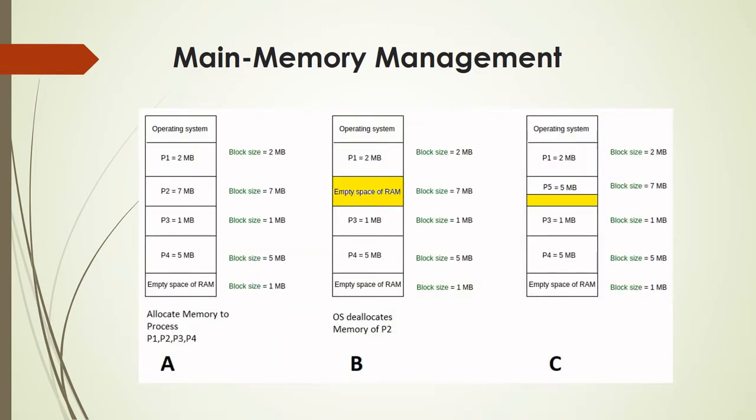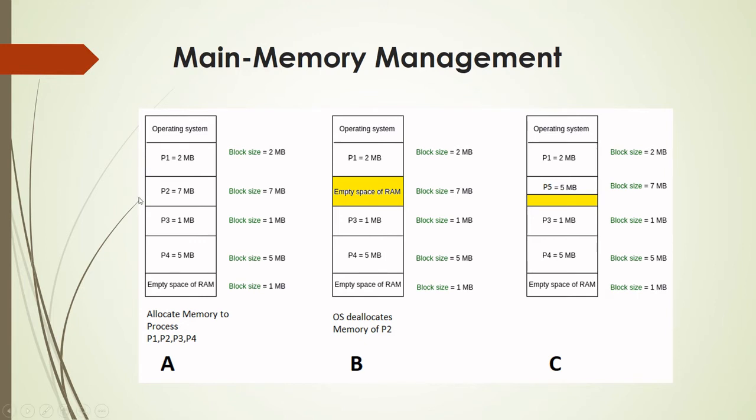So for this, let us look at this particular example. There are three figures, A, B and C, and if you see the first figure A, you can notice a part is reserved by the operating system and there are four processes, P1, P2, P3, P4. So the first job of the operating system memory management module is to allocate each of the processes a part in the memory and also keep track of which process is in which part.